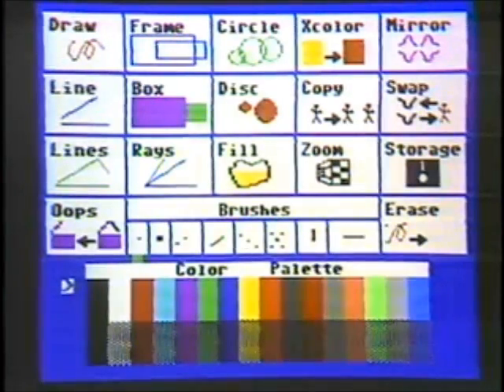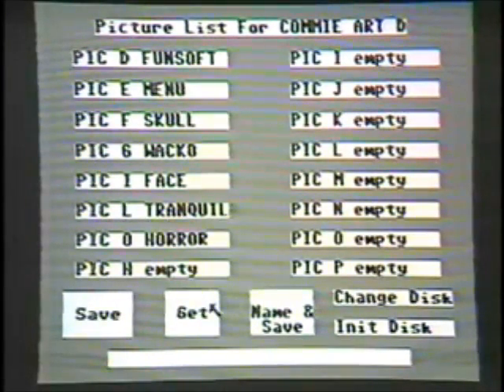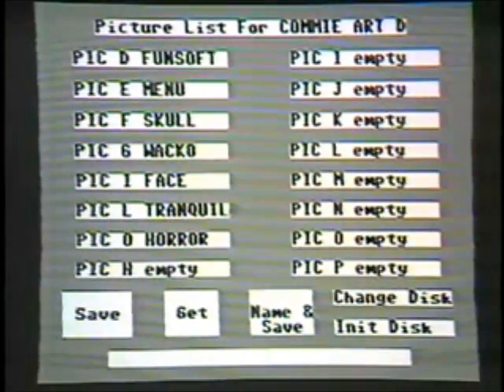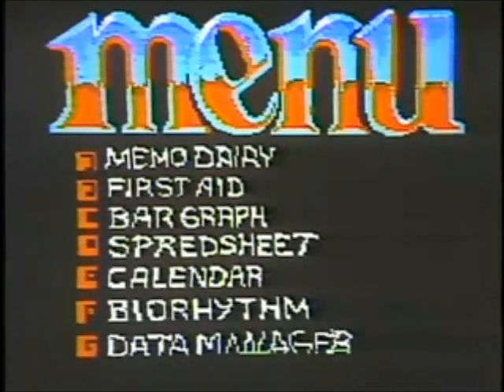Let me load the Koala Painter. I have the menu here. What you would do is catalog the disk from that icon. You could save, get, or name and save — so we can just click on get. Suppose we want to look at Wacko's there. So we click on get, go up to Wacko, press the button. I already have it loaded. This is the picture. What did you create this for? This is for a bulletin board — the Wacko World board. Can you pull up something else you're in the middle of working on? Go to swap here — this is for a program menu. All you would see is this screen here, and I could press A, B, C, D, F, G.